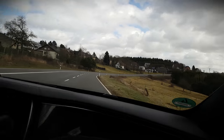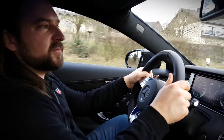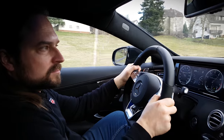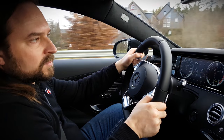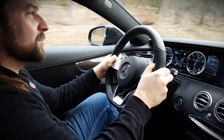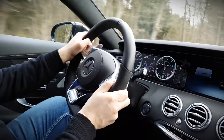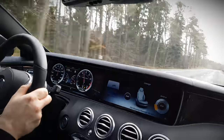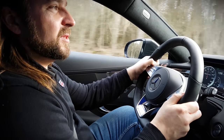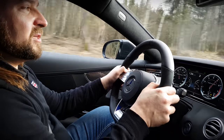On the software side, we've also enabled more popping on the downshifts — and on the upshifts too. You buy such a car to show that you've made it in life, and by improving the show-off factor with the downshifts you make the car even better for its purpose. We have winter tires on it by the way, and it's not really a bad handling car — this speed in a corner like this wouldn't have worked in an S-Class from 10 years ago. They've done a lot in a positive direction.